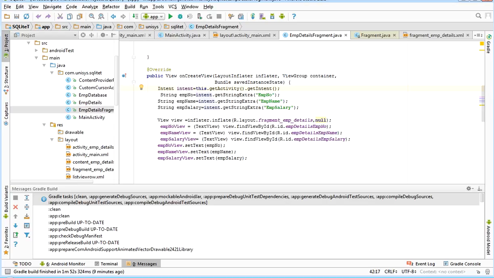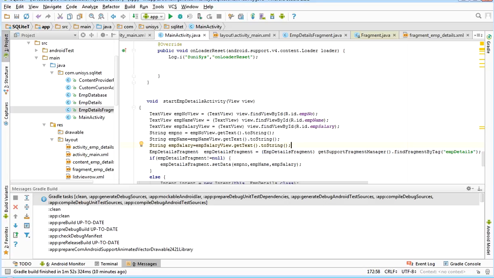So how can I pass data to the fragment? First I need to get the object of that fragment. We can't get it directly like a layout, and we need to use the fragment manager. We can get it by ID or fragment tag. When I find the fragment by tag, it will give us the instance of that fragment.